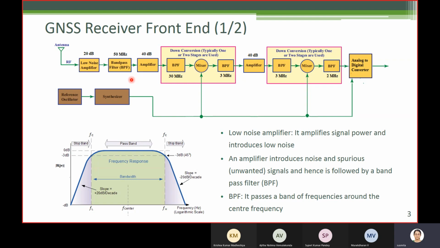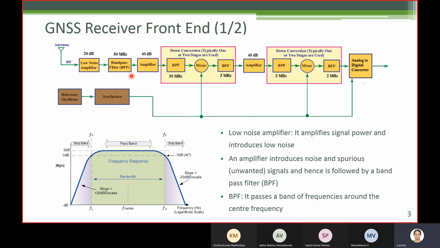The third task that it performs is down conversion. What is down conversion? We know that the carrier is at the gigahertz level, and we want something at a lower frequency because gigahertz level processing needs more resources. A single, simple, small chip cannot have many resources, right? So with low resources, we should be able to get comparable performance. That is achieved with the help of down conversion. It down converts the gigahertz frequency to megahertz. This is the third task performed by a front end.